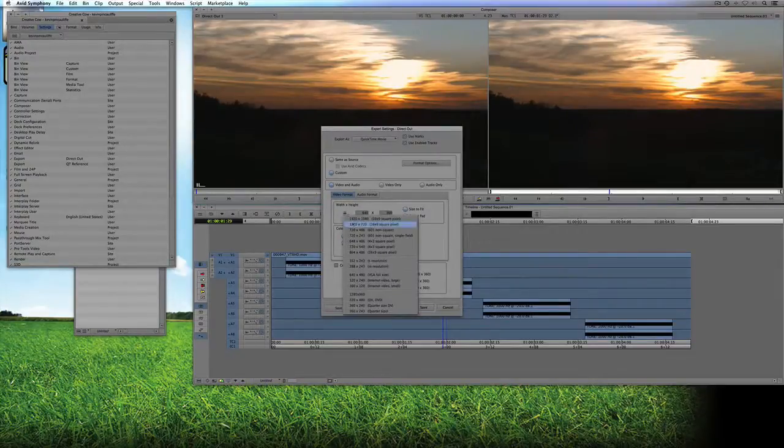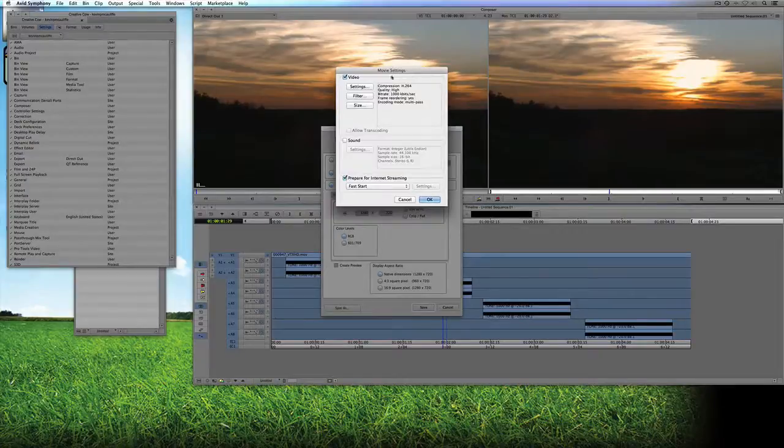Now, I know I'm working in 1280 by 720, which is good. I'm working in RGB just because that was the color space of all the clips I imported. So I'm just going to stick with RGB. Obviously, if you want to work in 601, 709, you can do that. We're going to leave it as the native dimensions. Now, the video is good to go except for one thing.